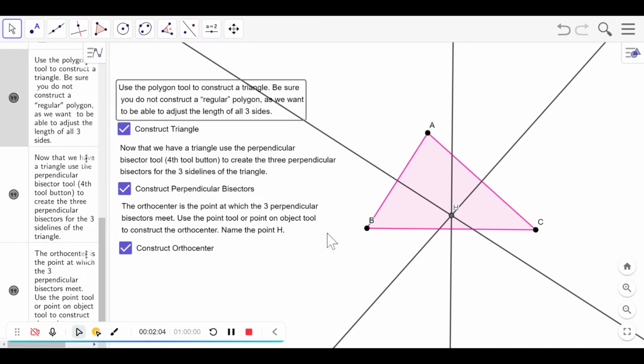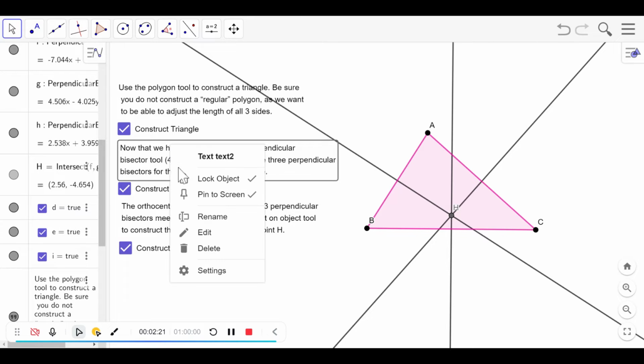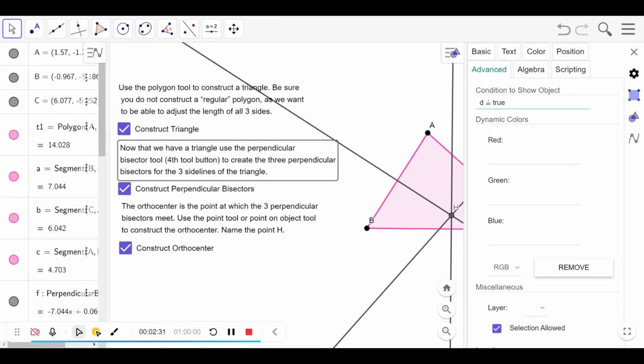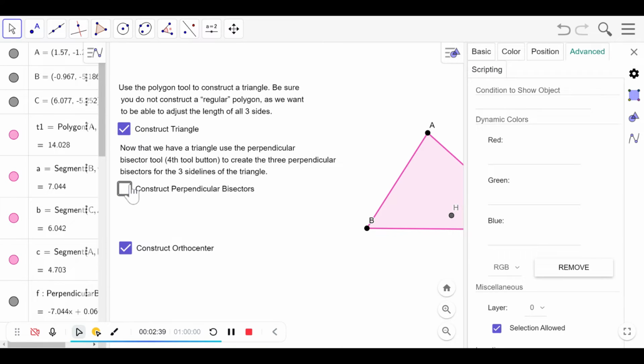Now, the last part is just using those values of D, E, and I. So those are the letters, excuse me, that you need to know in order to make these appear or disappear. So like this one, I could have had it disappear, but you don't have to get too crazy about it. So this one, if I just go to right click and go to settings, and what I want is after D, this is D. Once D is true, I want this to show up. So I've got to go to settings and go to advanced. Notice I just typed in D equals true. And once I did that, then when I uncheck the box, that's when it goes away.